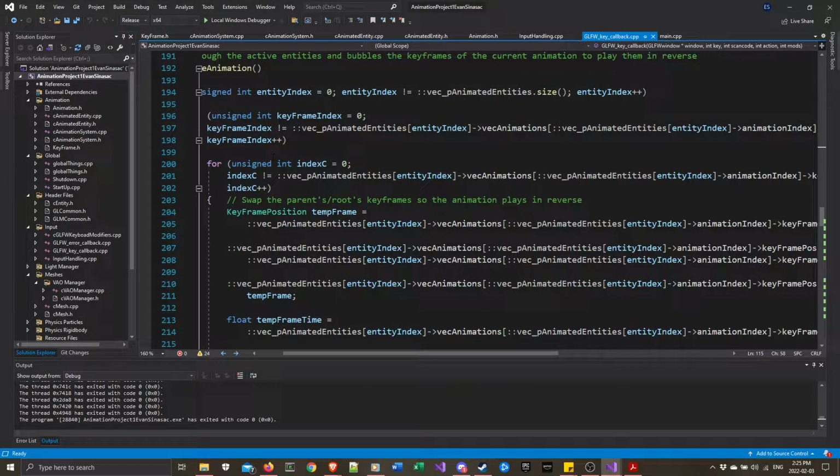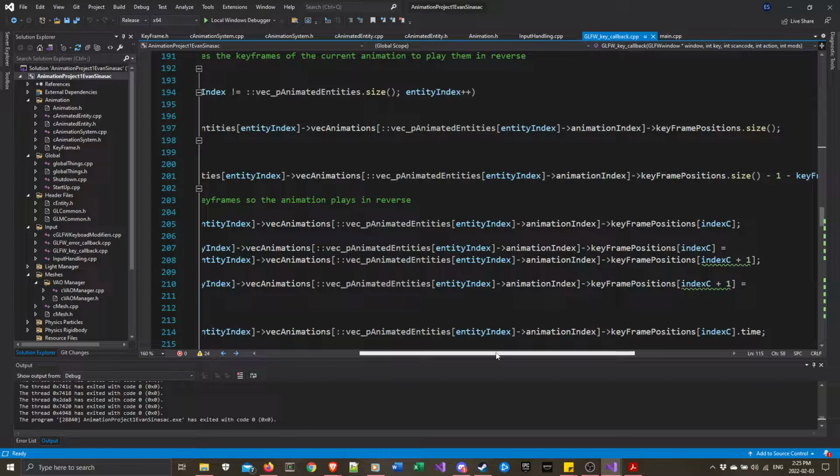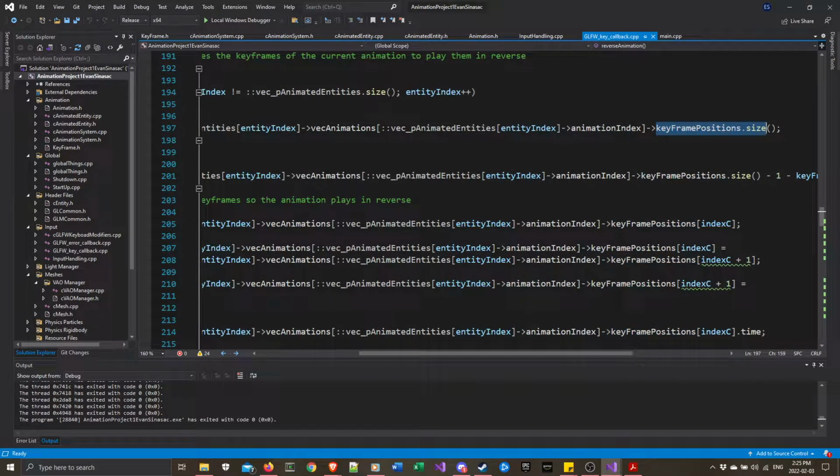Where am I thinking? Anyways, the second for loop goes through the vector of... Oh no, that's right. I'm never going through the vector of animations. I'm going through the current animation index, and I'm going through the positions.